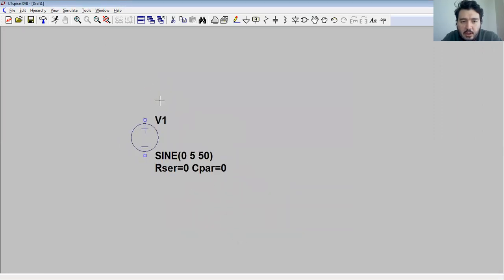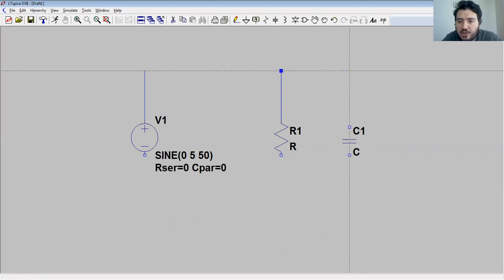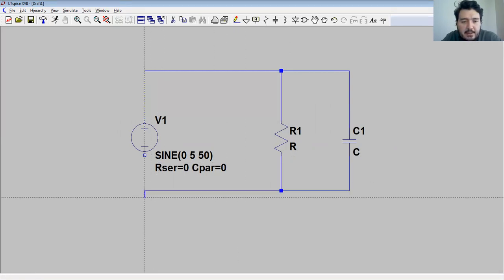For continuing, let's construct a circuit. For example, I will put a resistor here, and I will put a capacitor here. Then I can make the wire connections with left clicks.